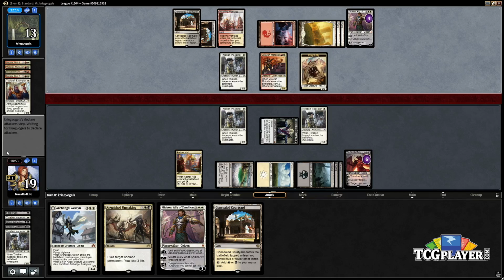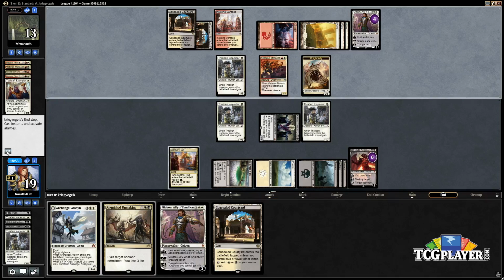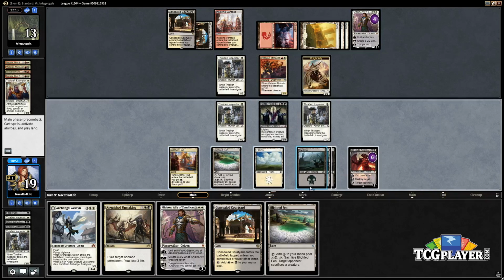So Gideon, and that's just not even going to help very much because we're just so far ahead. So we can minus to turn their Motorist into a zombie if we choose.